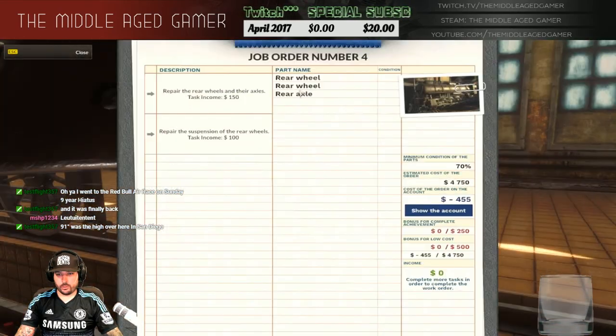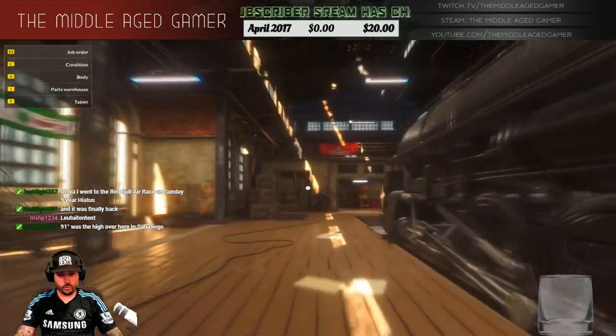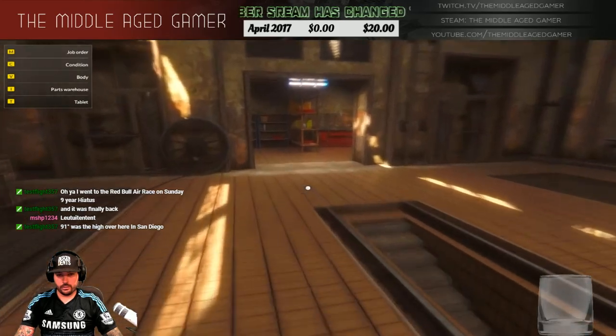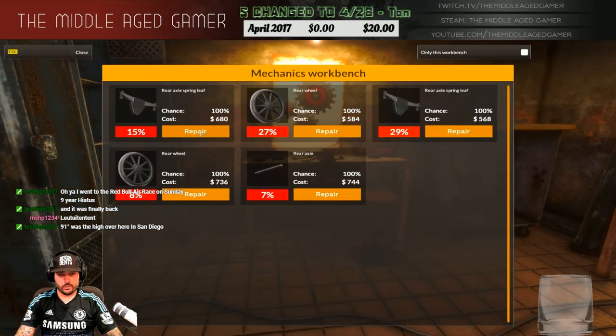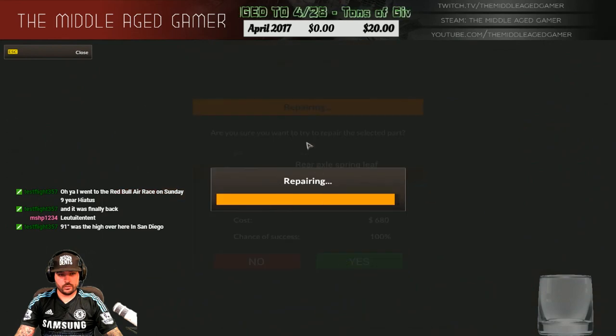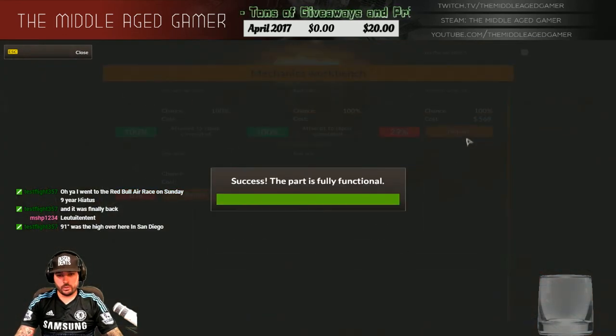Let's see what else is on the work order. Actually, that looks like it's everything right there. Let's go ahead and fix it. These work orders are really, really easy. Starting off, I'm assuming they'll get harder. And we have 100% chance of repairing everything, which is good as well.